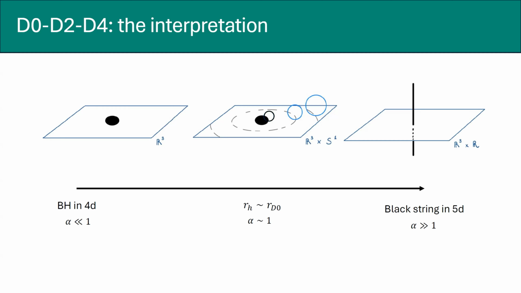Now, this is the picture you have in mind. This is the picture that I gave you before, but all of this is qualitative. And now the goal is to make this quantitative. Can we prove that if we start from a black hole for n equals 2 and take a decompactification limit, meaning alpha much bigger than 1, we actually get a black string? Well, the answer is yes. And now we will show you how we show this quantitatively, computing corrections to the entropy.